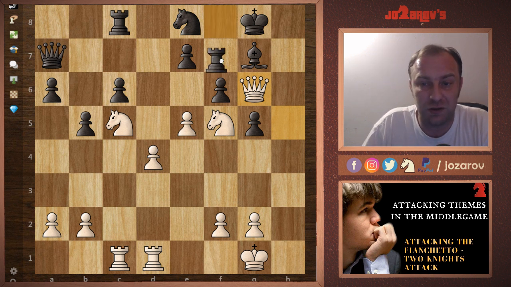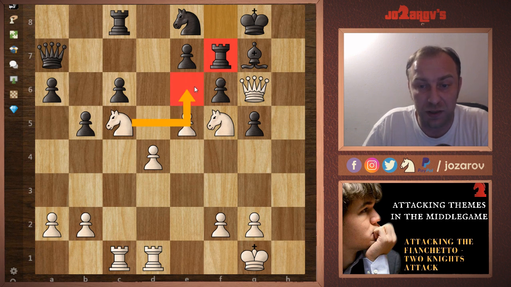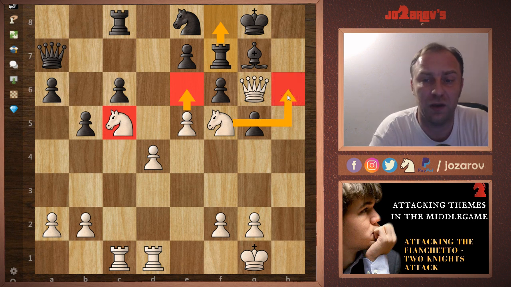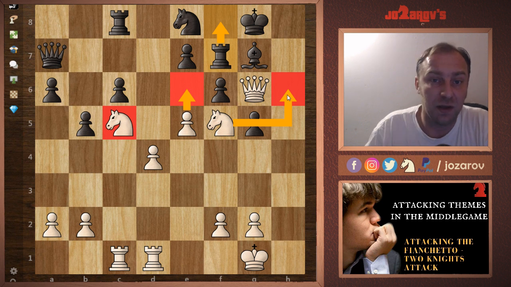Let's imagine this position here, rook to f7. We have even possibilities here, knight to e6. We can also try e6 immediately with this pawn breakthrough, kicking away the rook, and then maybe try again here this knight to h6 motif. So great attacking possibilities here for Magnus, and in this position black resigned.